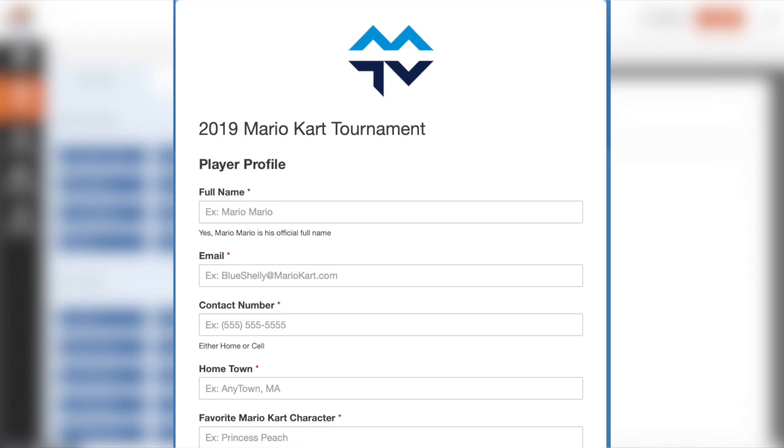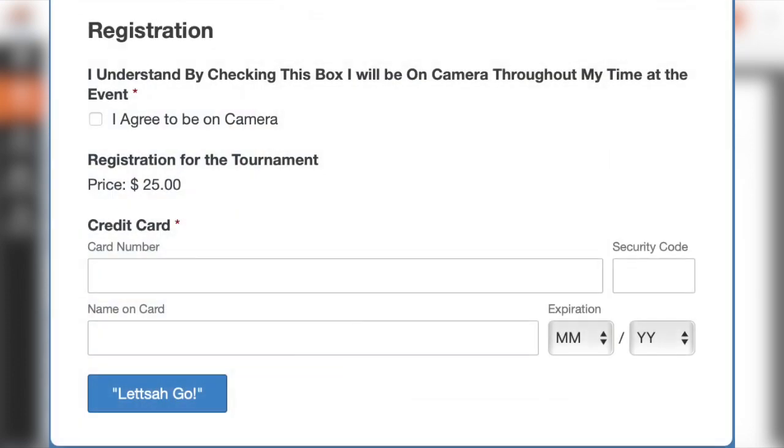The first was a checkbox that said you agree to be on camera. At the very least, we advertised that you were going to be on camera. We advertised it on site, it was in the paper, and it was on the form that you will be on camera. So we felt that even though people weren't coming in and signing their signature, there was enough awareness that this tournament was going to be on camera for us to get away with that.